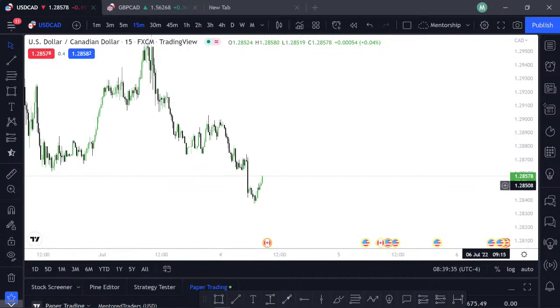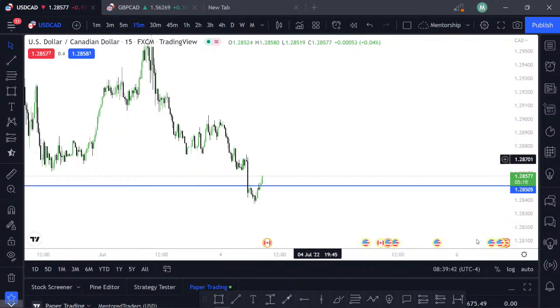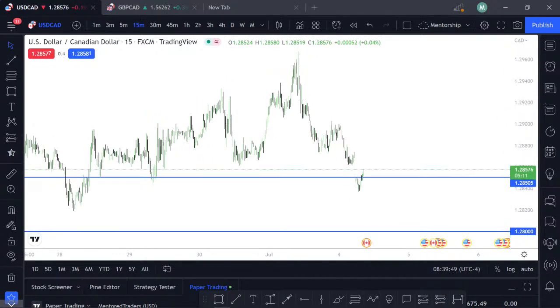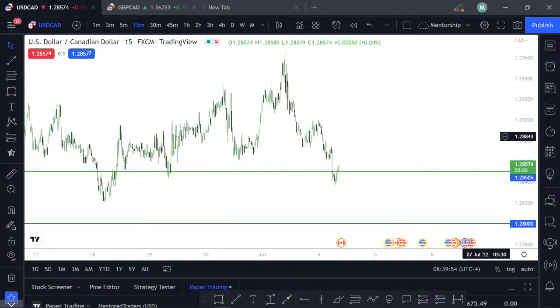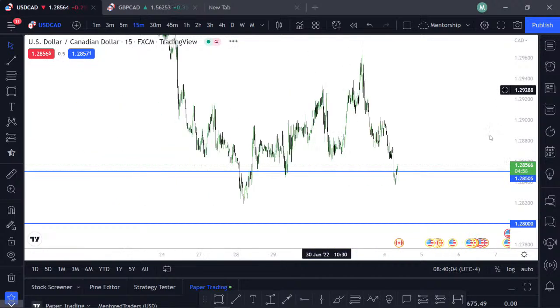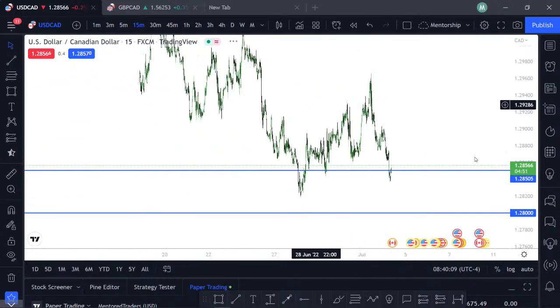Okay, so where are we? We were at the 50 level right here. Remember yesterday we did analysis on Zoom and we all saw that the dollar will be selling the whole of today. At the 50 level there, we also have an 80 level. So if the dollar goes down, so does USD CAD.